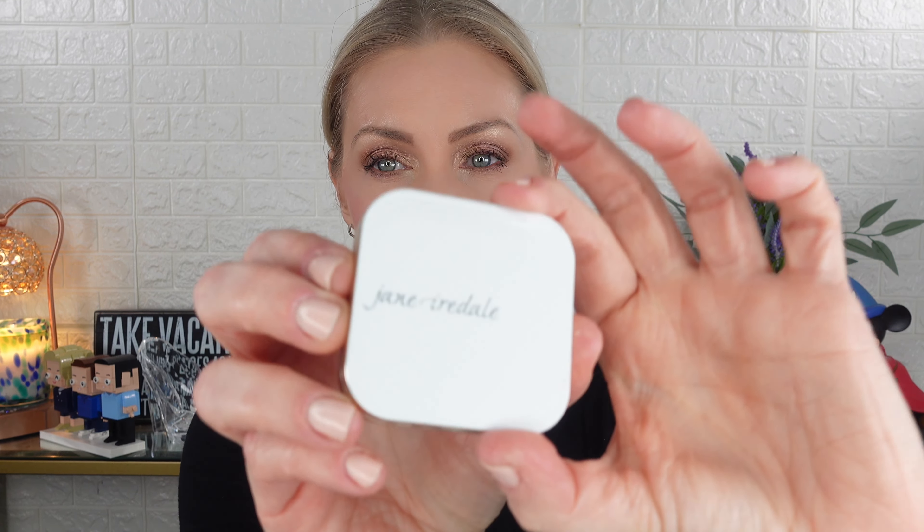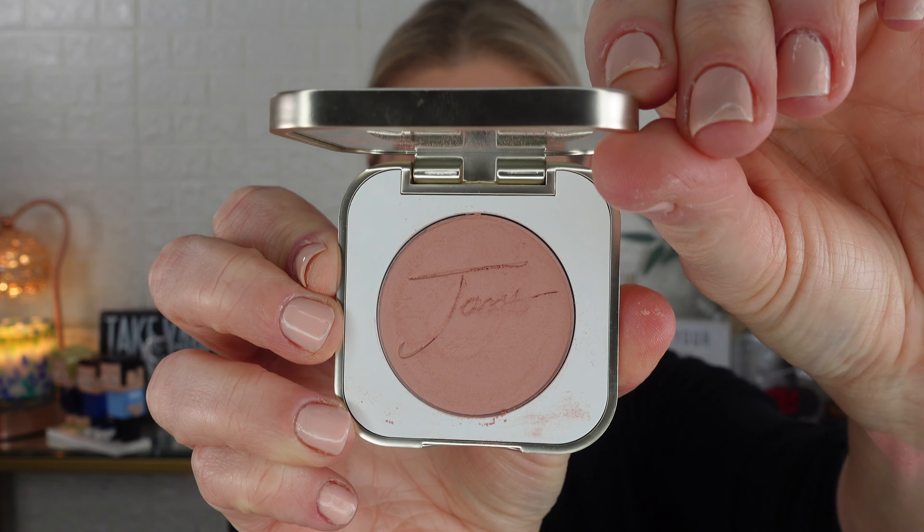The other cool shade I have is Barely Rose, described as a soft cool pink. This one is listed for both light and medium skin tones. It looks like it has a little bit more peach to it, whereas Awake was more pinky. Here is Barely Rose on my left cheek. Barely Rose and Awake are very, very similar — Awake is a little bit pinkier, and Barely Rose is still a cool pink but with more of a peachy feel. I wouldn't get both because they're very close.